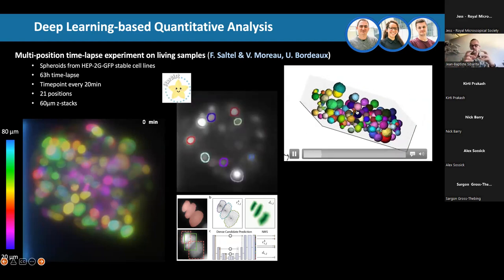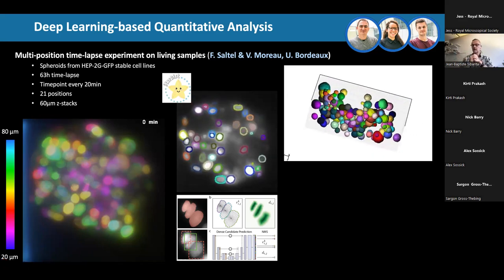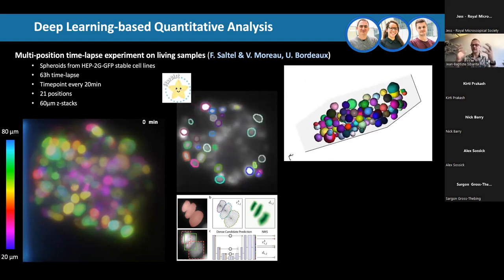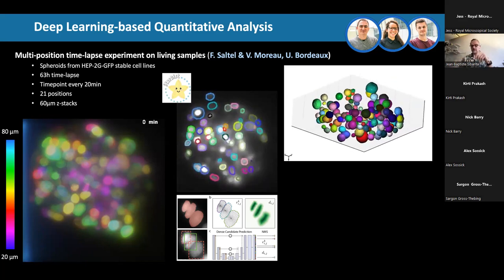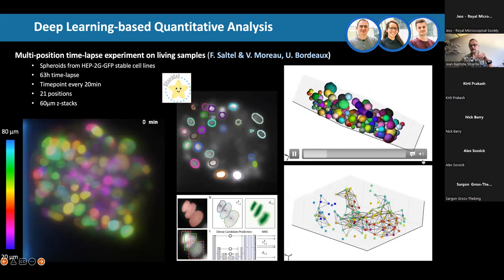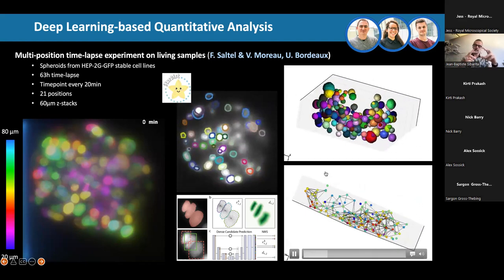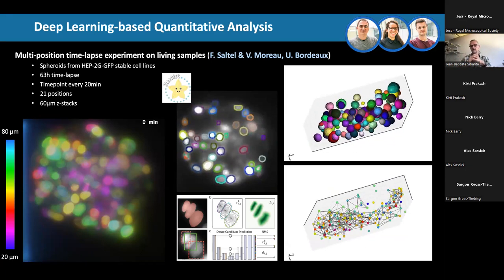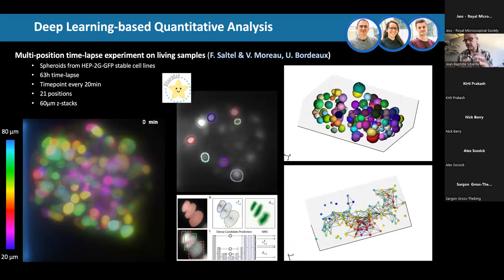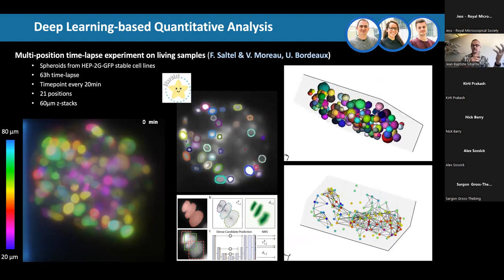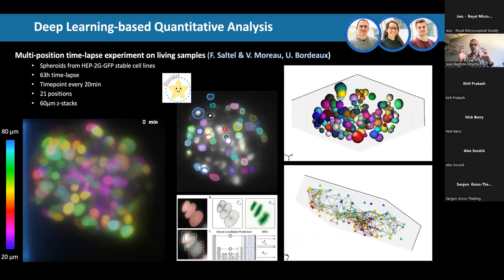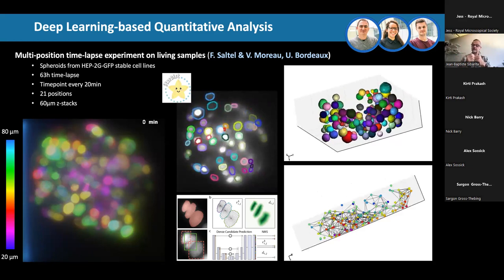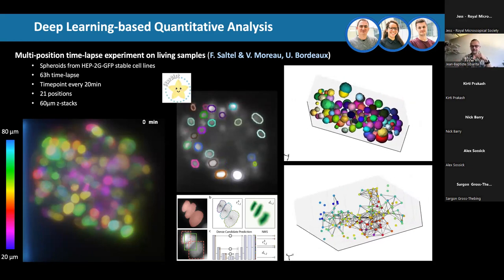And now we are starting to have some pretty good results to extract cells and get lots of features about their size and their position. Of course, we can also see a nice analogy between the work we do in single molecule and the work that we can now do at the cellular level. Part of the tools are pretty nice. We realize that there are a lot of tools that we developed to quantify the molecular organization, and now we can use them to quantify the cellular organization. I think this is also a very interesting readout for phenotypic analysis.